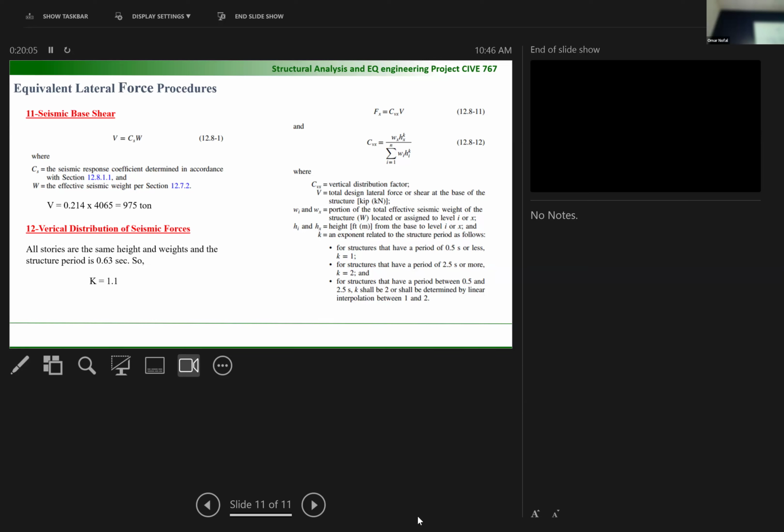We are not going to get into details of how we find the equivalent forces, but if you are taking a seismic course, you have to do all this manually. In our course, we're going to do this by ETABS. So I believe that's it for now, and try to chew on this information and understand what we are doing. Next time, I'm going to show you how to apply the forces in ETABS so that we can start the project. I believe this is the last lecture for the project. Maybe we have one more lecture if we were not able to cover everything, but just one or two lectures, then we will get back to structures. Okay, all right, see you guys next time.